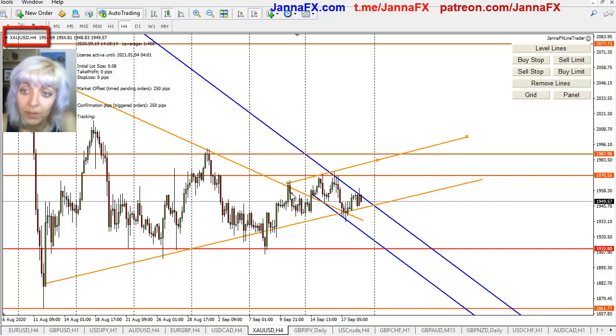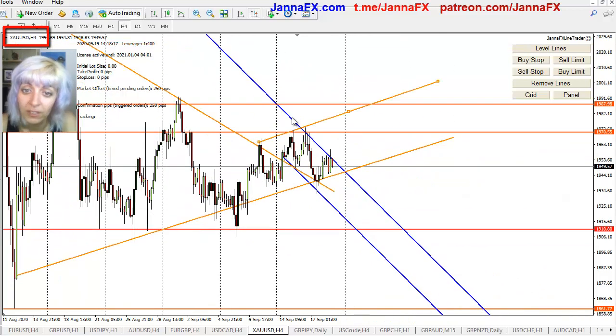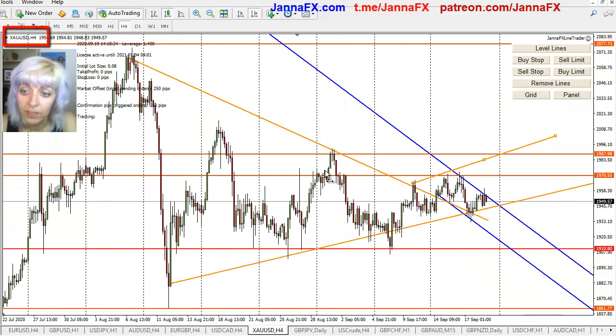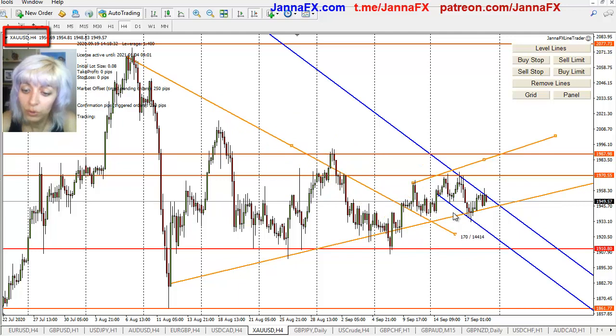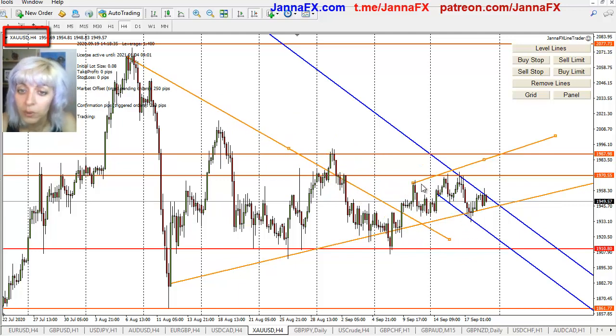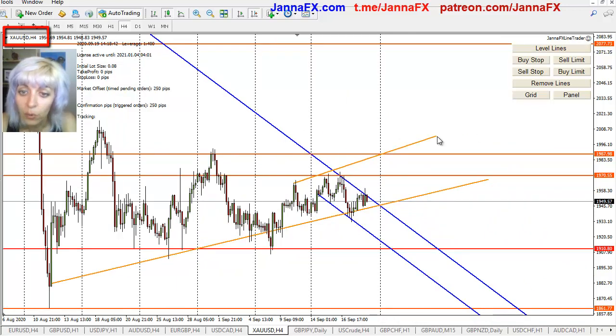It's understandable because there is nothing for gold to make a big move again, to jump out from here, but it's getting narrow. As you can see, we are narrowing, and that was also very complicated. As you can see, guys, we had one top, then another top, now another top. So I'm not even going to use this anymore. I think that level is of no more use, so I'm going to get rid of it. Because we are now in this little area to see what it really is. Is it really an uptrend, or is it really just a triangle?